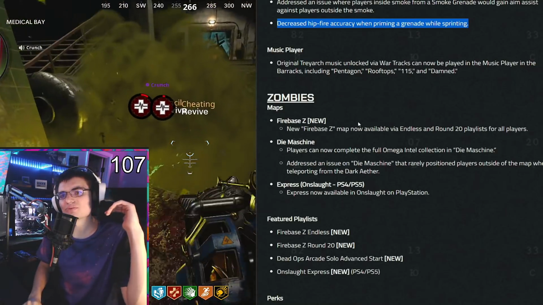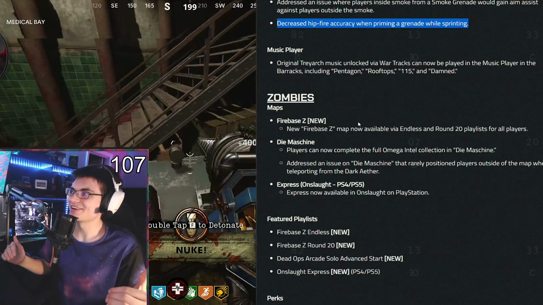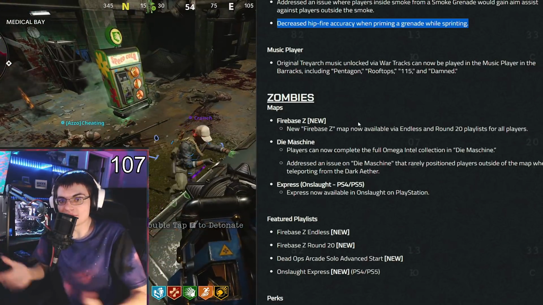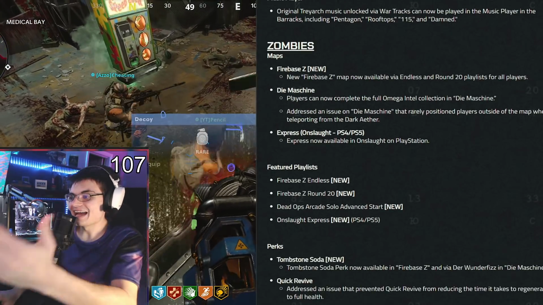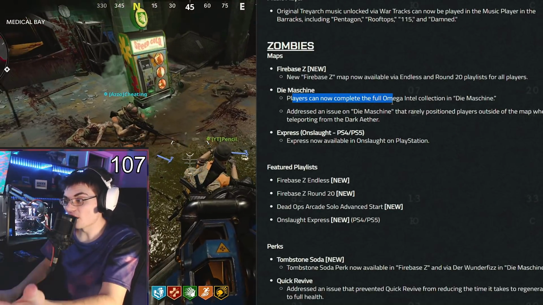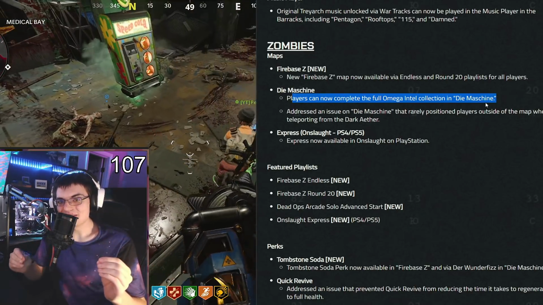Now we're moving into Zombies, which is definitely going to be the most exciting set of changes throughout this entire update. So obviously, if you've been living under a rock, they're adding Firebase Z, a brand new map, which is awesome. And look at this. Die Machine. Players can now complete the full Omega Intel collection in Die Machine, dude. That to me is awesome.